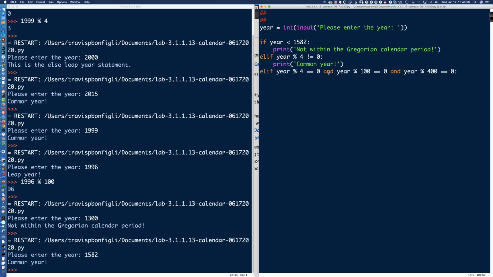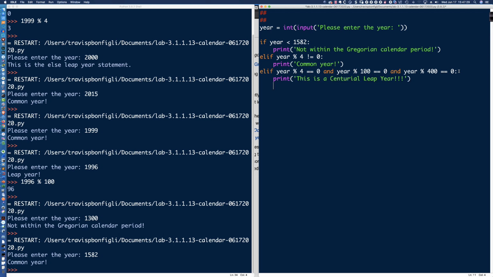So this looks at it not from the negative perspective with the not equal to. We're saying if the year is evenly divisible by 4, and evenly divisible by 100, and evenly divisible by 400, we're going to call this something special. I'm going to say this is a centurial leap year, right?